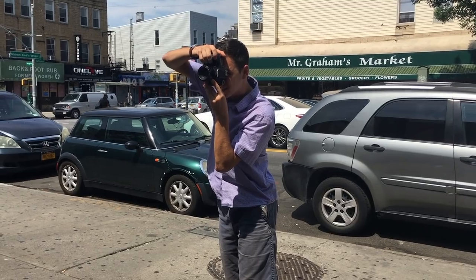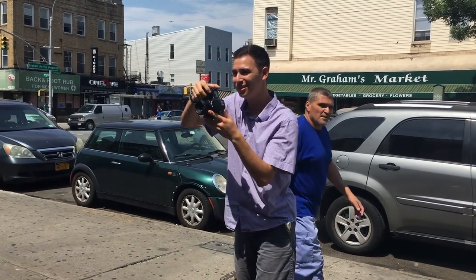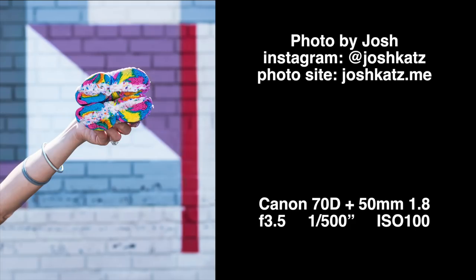Some things to think about: do you focus on the food or the face? I would say the food. You have to think about how much blur you want on the background — you don't want the person so out of focus you can't tell they're a person. Think about having your aperture at a small number like 1.8 or 2.2, but if it gets too low — I was shooting some at f1.2 the other day — it was actually just too shallow, and even with the food itself it was distracting and you couldn't see as much as you wanted.